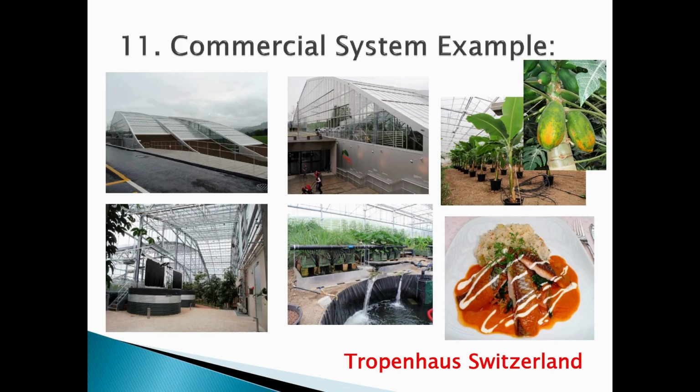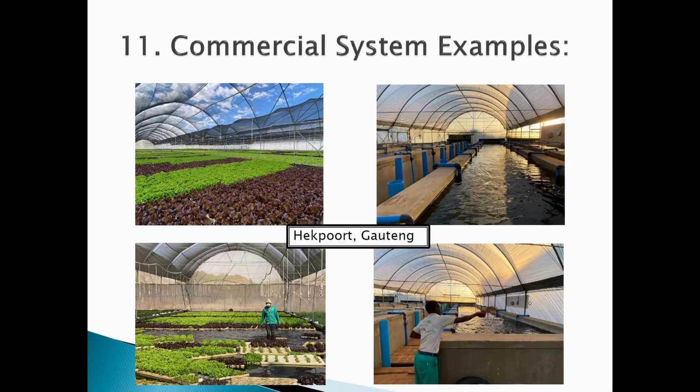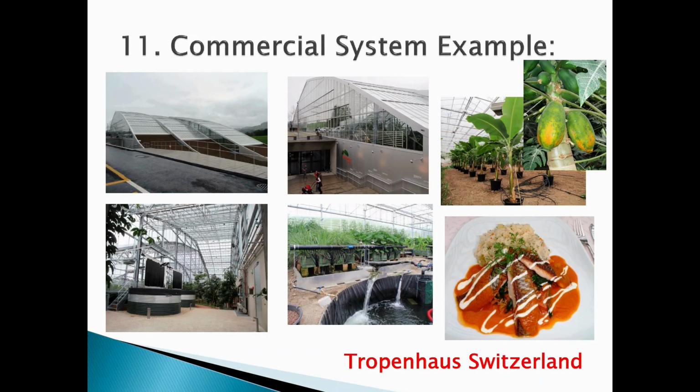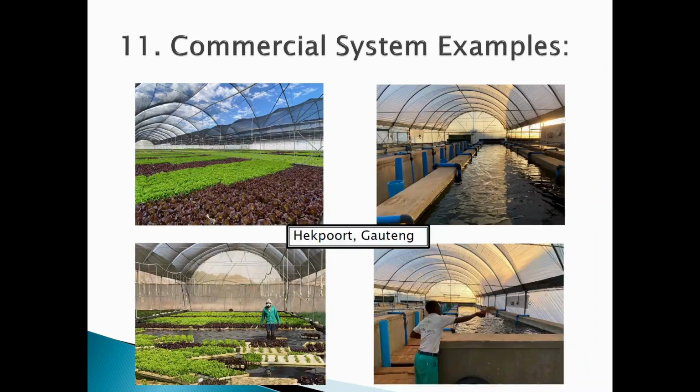And then Henk told us about his visit to Switzerland, where he got to see this magnificent, enormous aquaponics system, where the aquaponics system is integrated with the restaurant, and one can grow tropical fruits such as papayas in a place like Switzerland, and at the restaurant eat both the plants and fish produced within the greenhouse. This, of course, also is a tourist attraction and had an entry fee, so a great way to add some more profit to your system.